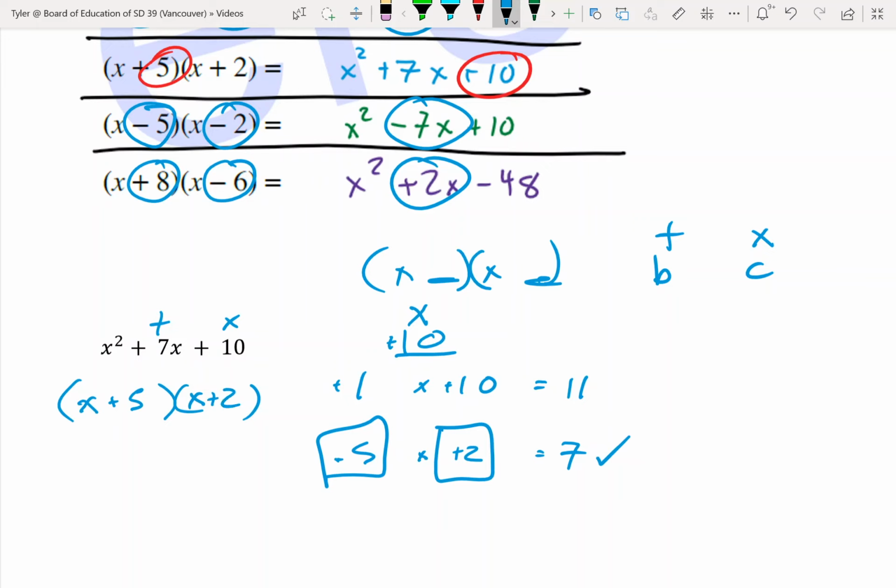That's it. You find out what multiplies to make the C term, write out the factors, pick which pair adds up to make the middle term, and that's your answer. You just need to put the numbers in, and we're done. You could check the answer by multiplying it out, and it ends up being right.